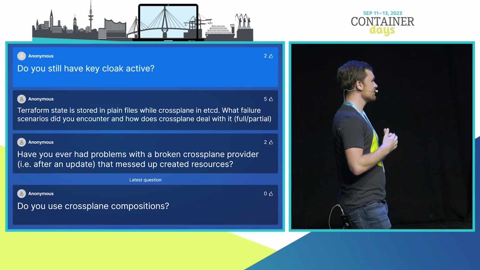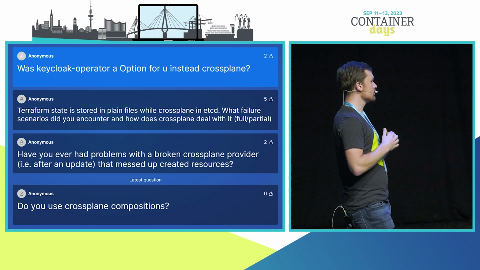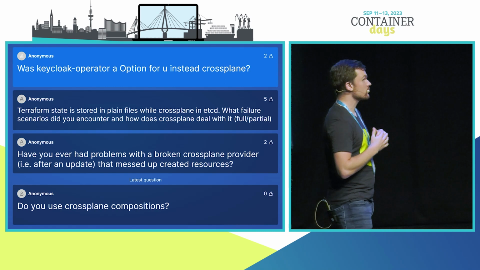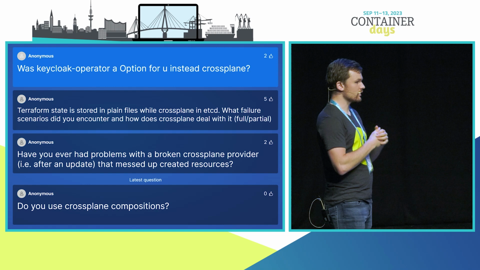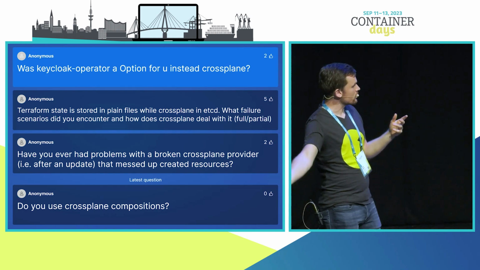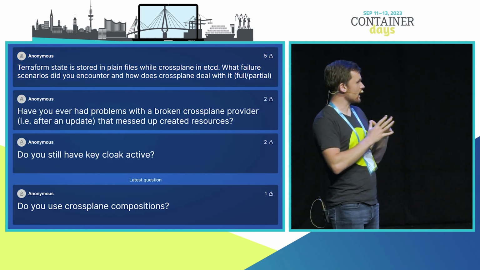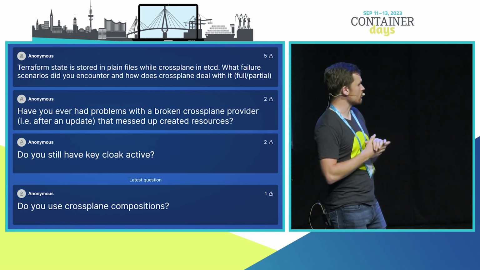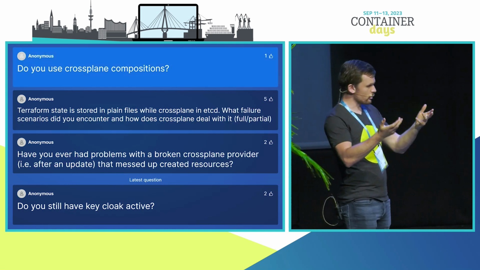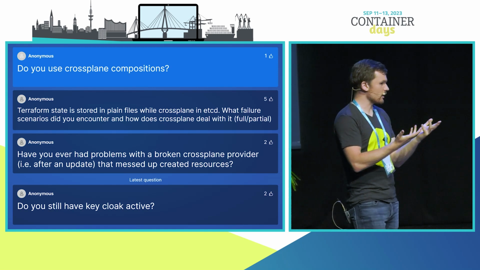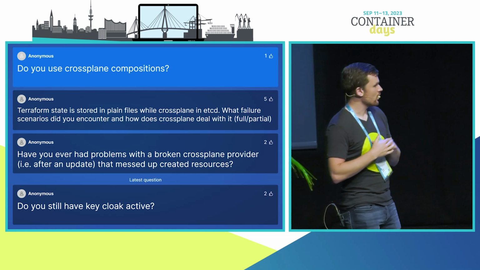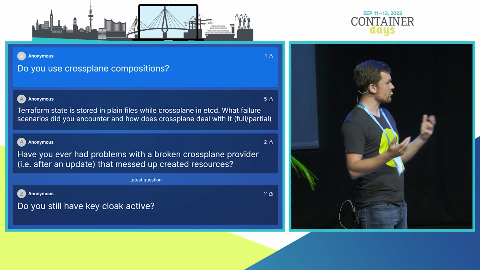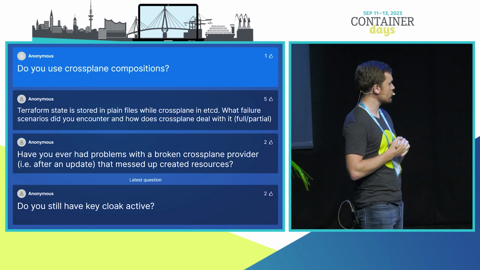Was the Keycloak operator an option for you instead of Crossplane? So you mean, operating Keycloak with the operator. Yeah, that was something we thought of, but the thing is there we do not have the end-to-end approach. With Crossplane, we have that one system that can configure the permissions over multiple services. So it's up to us which service we are introducing, because we have to add that provider, we have to add that creation of the custom resources. But in that sense, it's a single system where we can have that end-to-end approach.